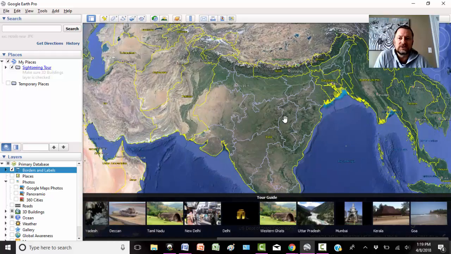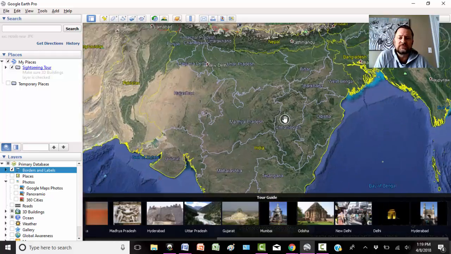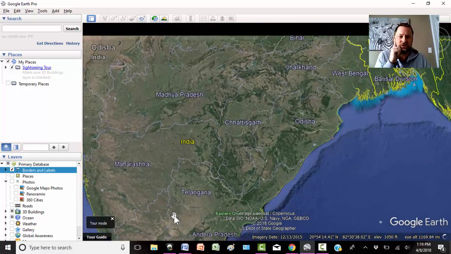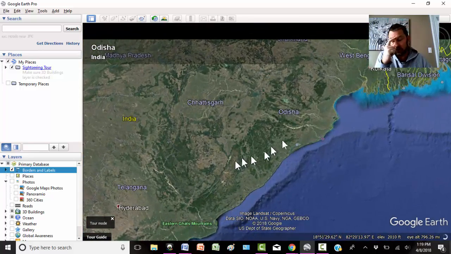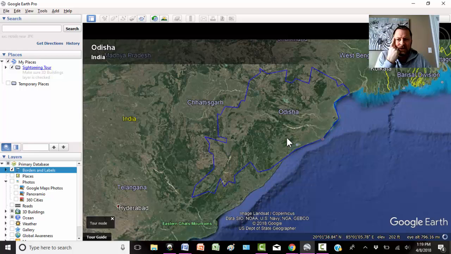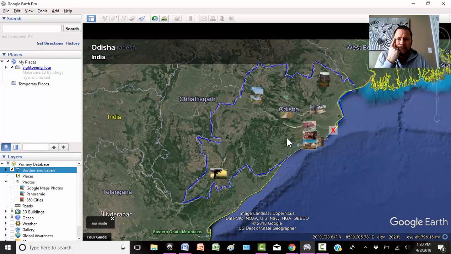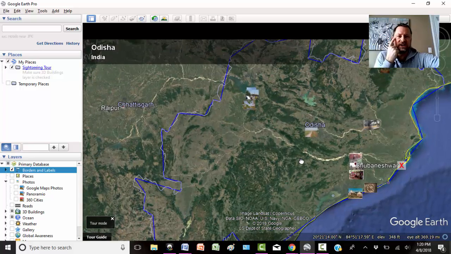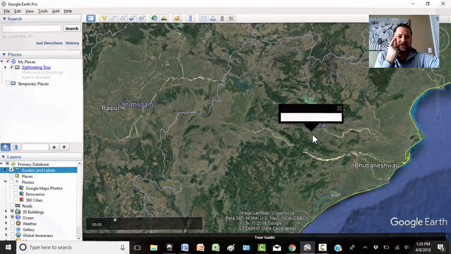It includes this virtual tour feature. Anytime you pan in on a particular place, it shows you the virtual tours in the area of whatever part of the globe you're looking at. It has bookmarks, places, borders, countries, everything. It's pretty fantastic.